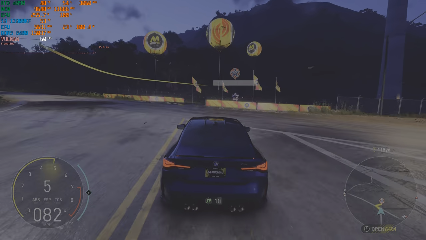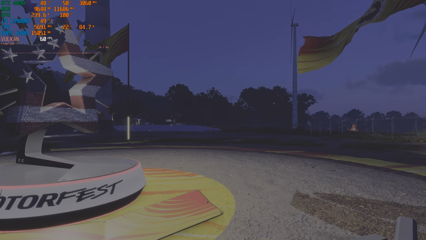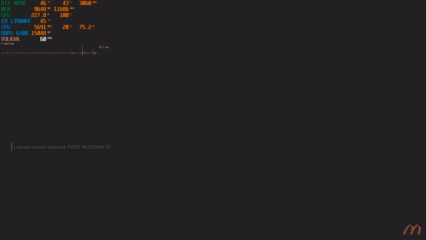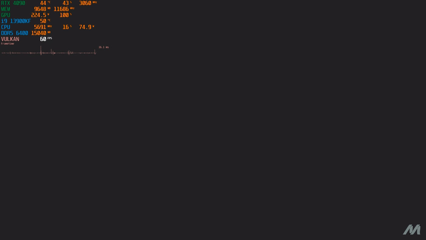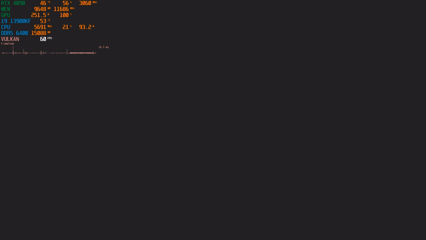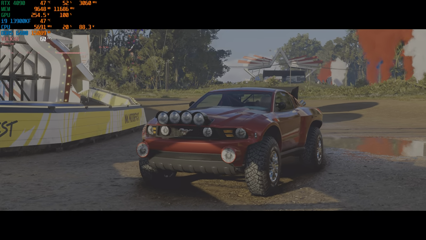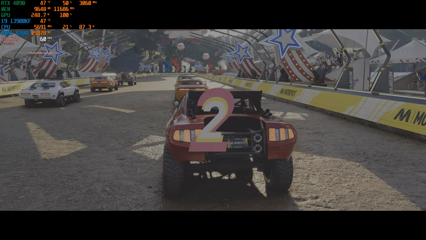Check out this one more event and then I'll close out the video, because I got other things going on today. See how this plays. So, off road equipped Mustang GT in some swampy environment. I'll skip the cutscenes. Red deck Mustang.